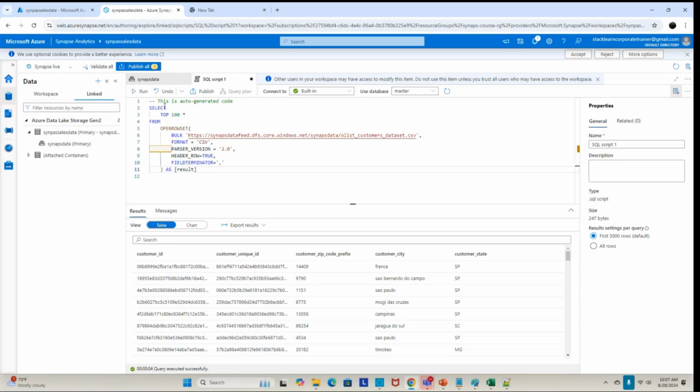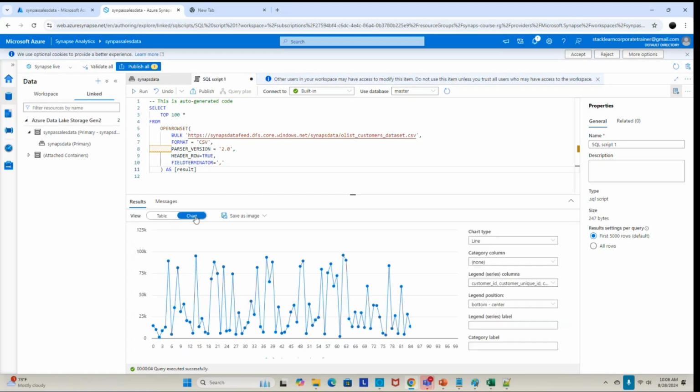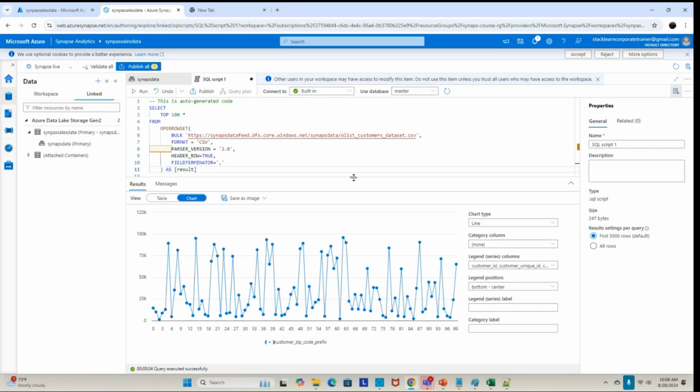So once you selected this, all the data is showing in the table format. For example, I wanted to make a chart. Before I represent this in Power BI, I wanted to do some analysis of how this data is aligned.